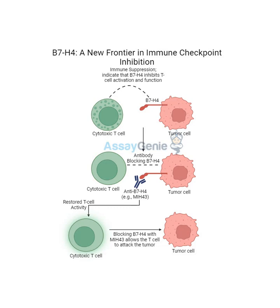Today, we're taking a deep dive into some really cutting-edge cancer immunotherapy research, specifically a newly identified immune checkpoint called B7-H4. You shared an article with us from Assay Genie titled B7-H4, A New Frontier in Immune Checkpoint Inhibition, and I'm very curious to see where this takes us. Well, it's definitely a hot topic in the world of oncology right now. B7-H4 is really changing the game when it comes to how we think about personalized cancer treatment.